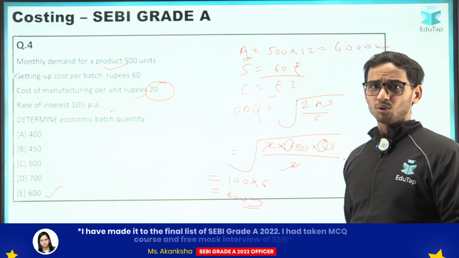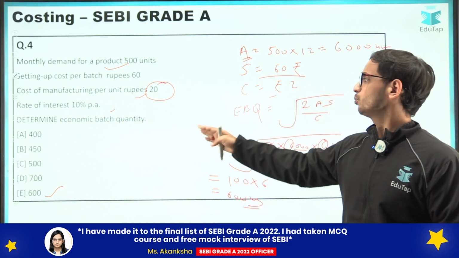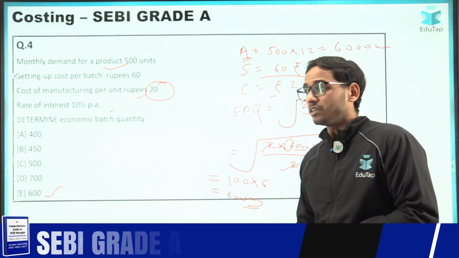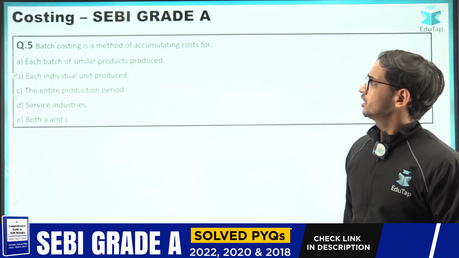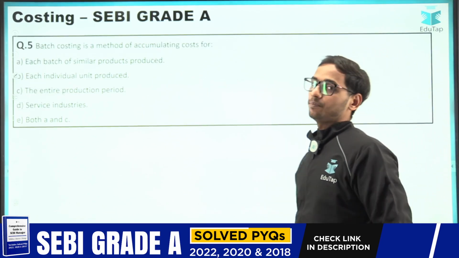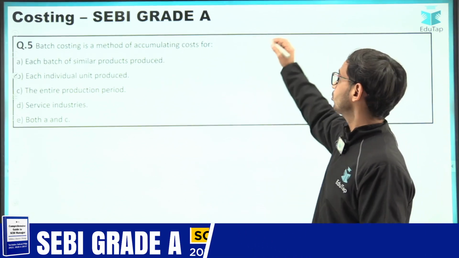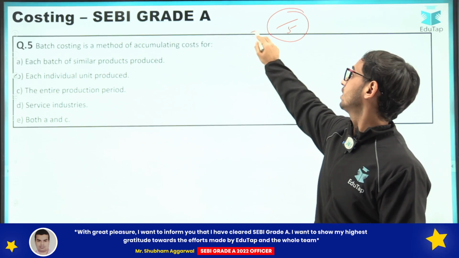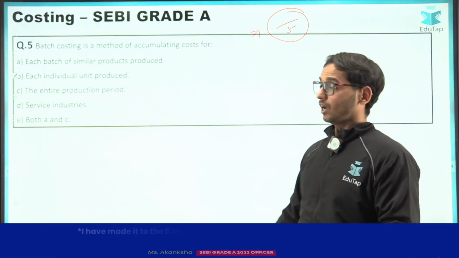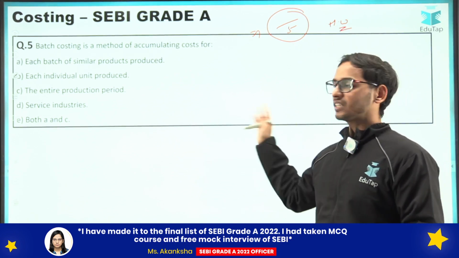Very easy question, nothing very technical here. You only need to know the formula. You just need to put the values and everything else is very easy. Okay. Let's move to the fifth question of the day, and you have to evaluate yourself in each and every question, and you have to give marks out of 5. Tell me how many marks you got in the comment section. Plus we have the homework question as well, and you have to give the answer of the homework question as well. So we will see the homework question in the next slide.